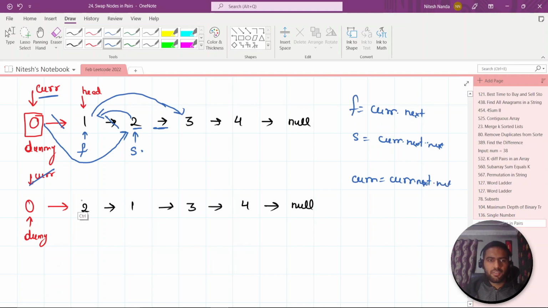So now if you can see, it will now point to here. This is now current. Okay, so we will again calculate: first will now be current dot next. Similarly, second will be current dot next.